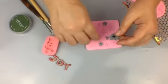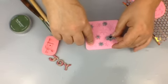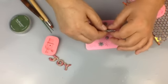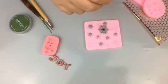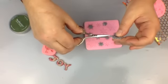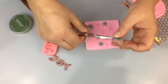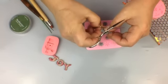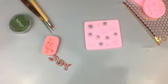Now, when you pour these, it's kind of hard to always get it where it's exact, and you might have little extra bits. Well, you can trim those little extra bits either with an X-Acto knife or literally with a scissor. So if you have a little extra bits, just trim them off, like so. And discard. So that's how I made those.